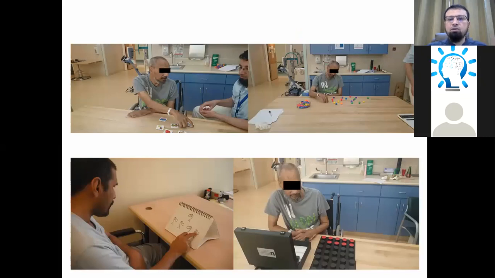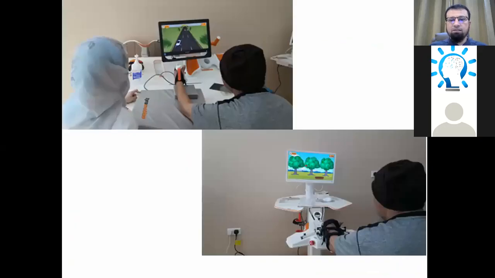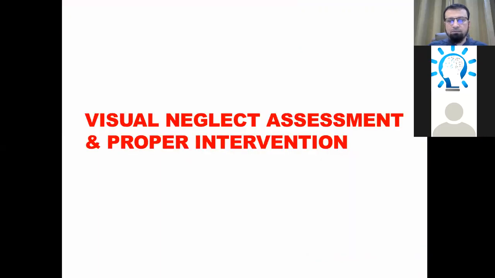Explain to the patient, your intervention is not only for the upper and lower extremity. You have a problem with the vision. This will improve your quality of life. We need to work on improving your visual abilities. Some of the exercises that I showed you can also be used for visual field, for the patient to move their head and search on the affected area. You can also use some of the machines which will help you in the searching exercises as well.